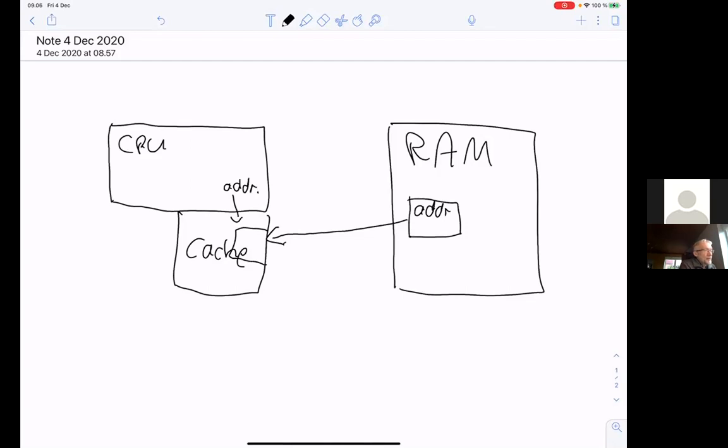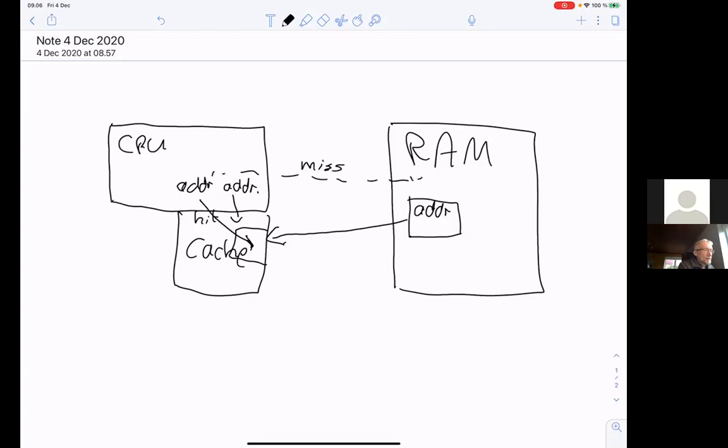And the hope then is that in addition to the CPU getting the data that it wanted in the first place, next time it wants something, it's probably in the neighborhood of where it asked in the first place. So therefore, when you have the next address, the hope is that this thing will also be in cache now. In this case, you have the so-called cache hit. You could also get unlucky, of course, and the address, in fact, doesn't point there, it points somewhere else, so that maybe, in fact, we wanted something out here, in which case you have a cache miss. So here's a hit, and here's a miss.